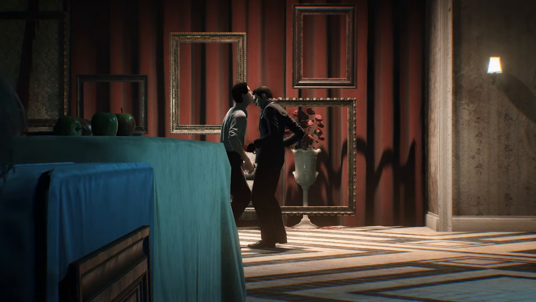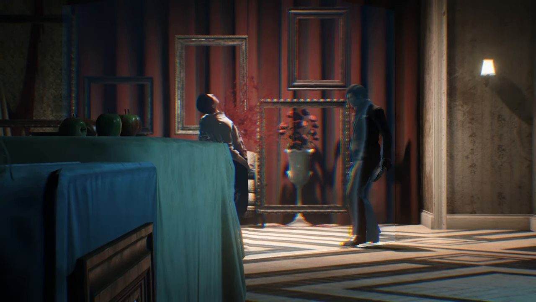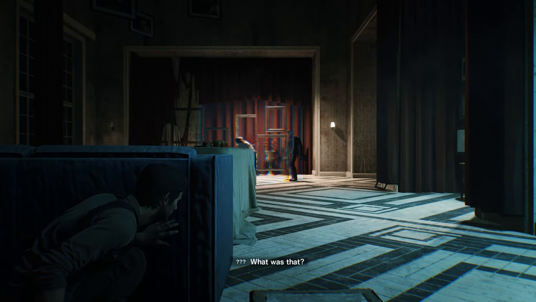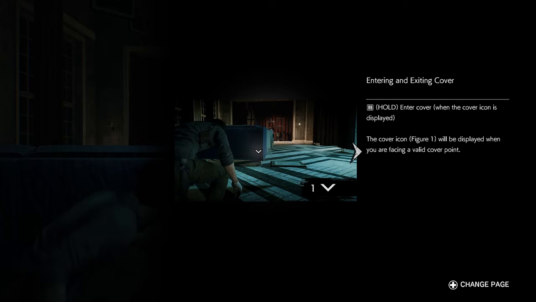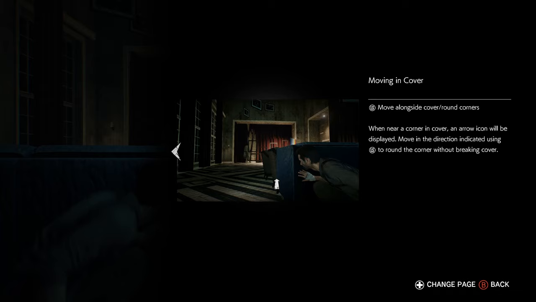Hello. Who are you? Oh. That's... Oop. What was that? Shit. Oh, okay. We got controls. RB is to hold on. RB is to enter cover. Cover items can be found. Move alongside cover around corners and near corner cover RB display when you get okay.